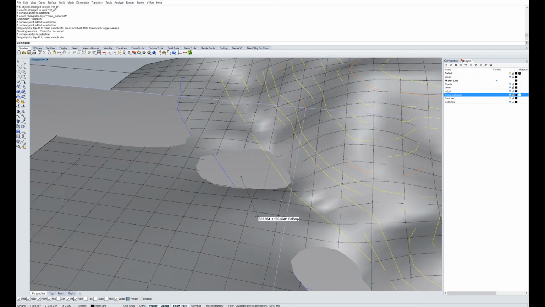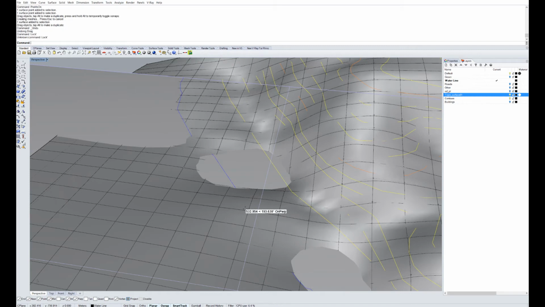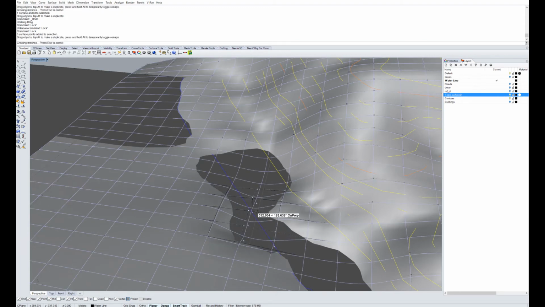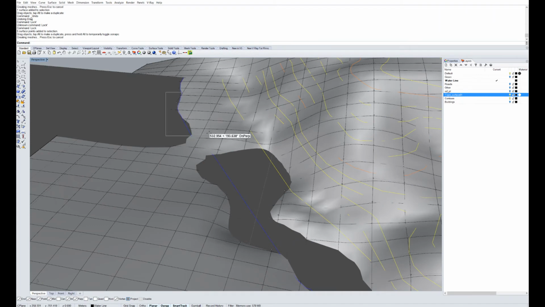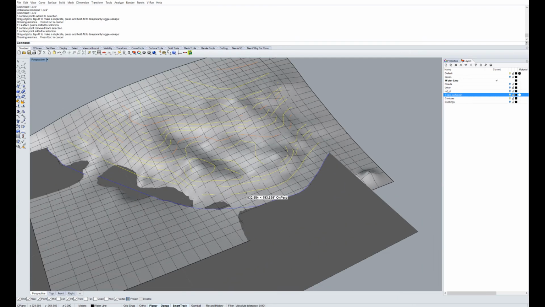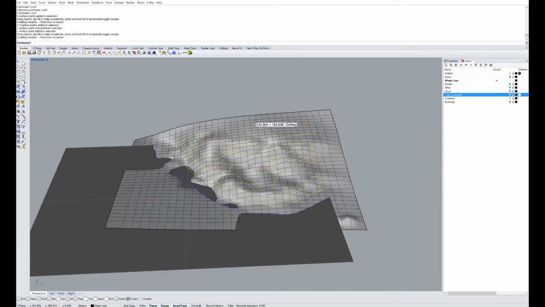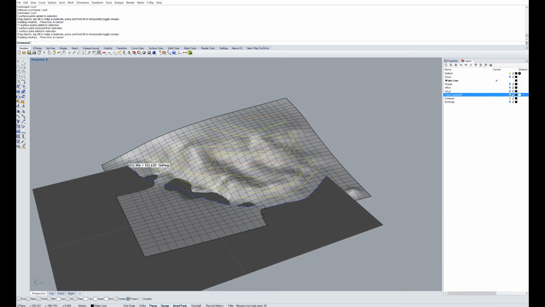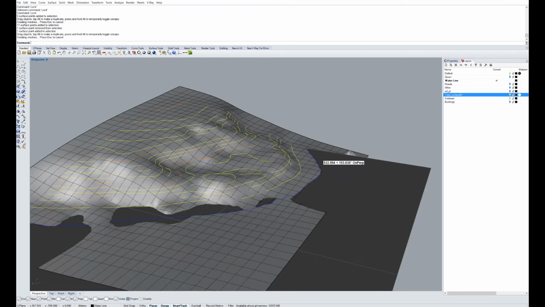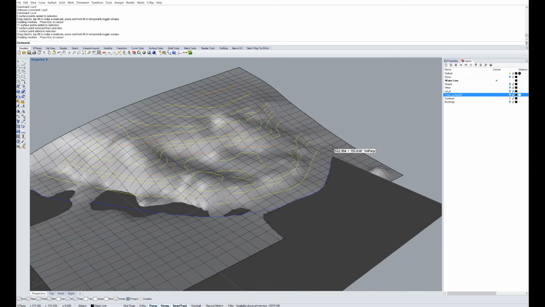If there are areas that are just going to get in the way, we can manipulate these points here and make the surface lower or higher in specific areas, right? So it becomes completely manipulable. So if you have any kind of mistake, or you want the surface to approximate these curves a little bit better, you can use that technique.